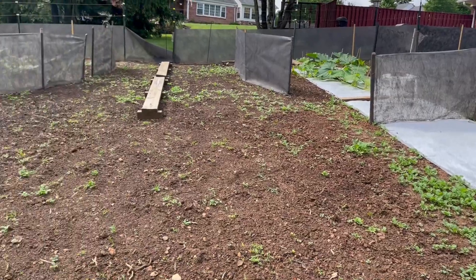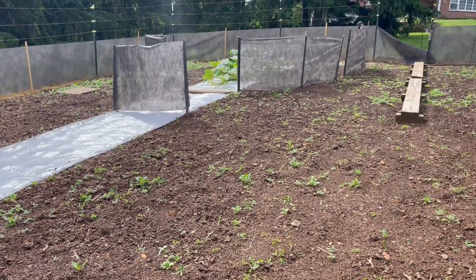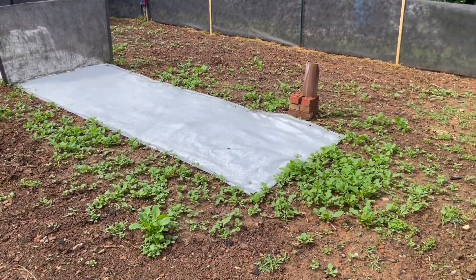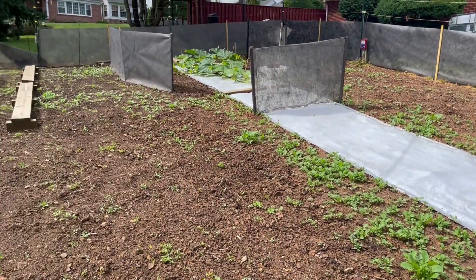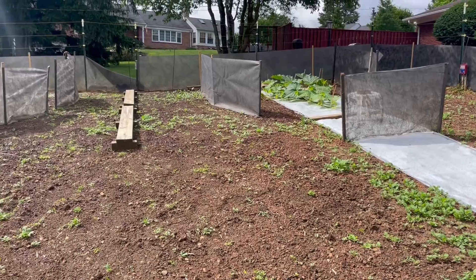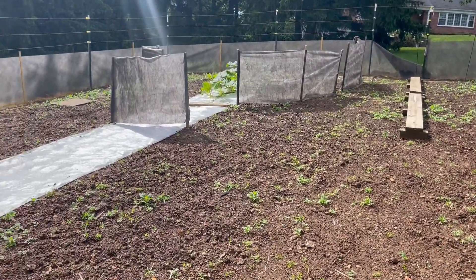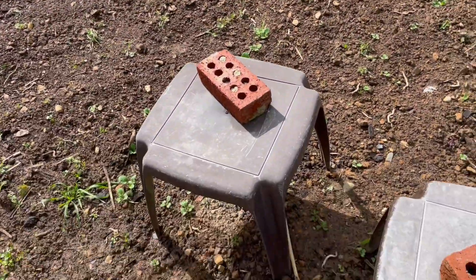Looking at the landing strips from this angle, a little bit of greenery you see in the patch is mostly mustard. I put a mustard cover crop — you can see right there where I haven't hula hoed around my landing strip. I'd rather hula hoe mustard up than weeds, and I'd rather fight mustard than weeds any day.